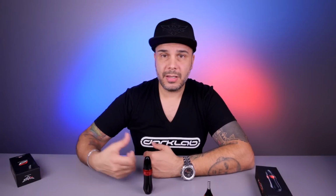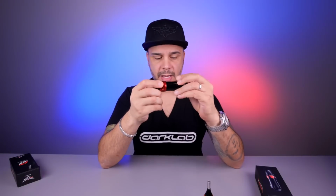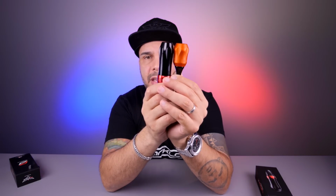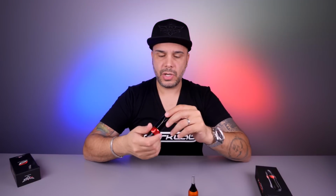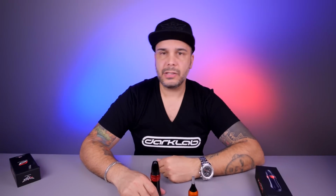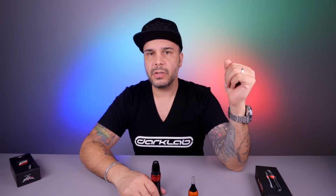And this is the reason why this grip you can actually remove, and it's actually very substantial. It's a very big grip. When you compare it to this grip right here, it's actually even bigger. So you have a really good area that you can barrier protect and isolate the machine from cross-contamination. Use a membrane, that's it, man, it's a no-brainer. And then you sterilize the grip after every single tattoo. Probably gonna have more grips on the website. I am planning to make a couple of different grips to offer them.